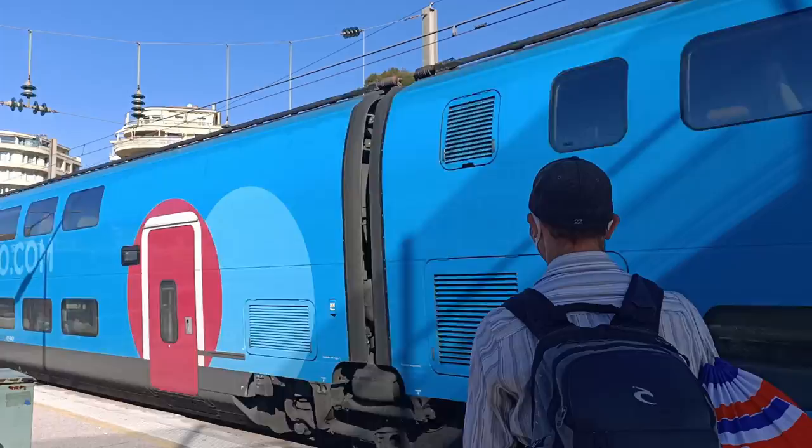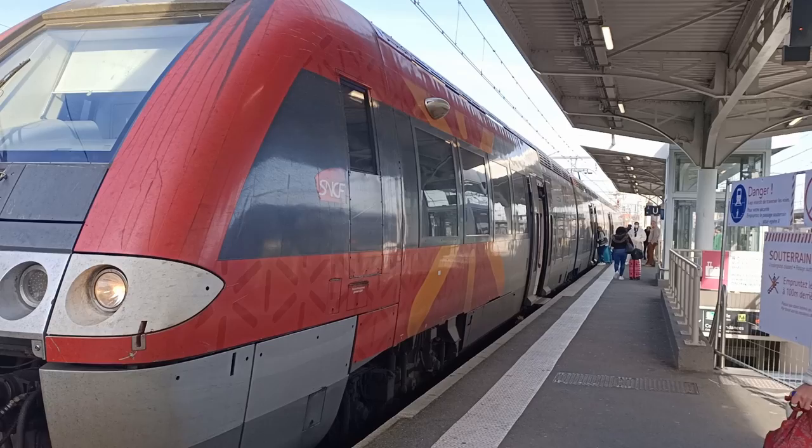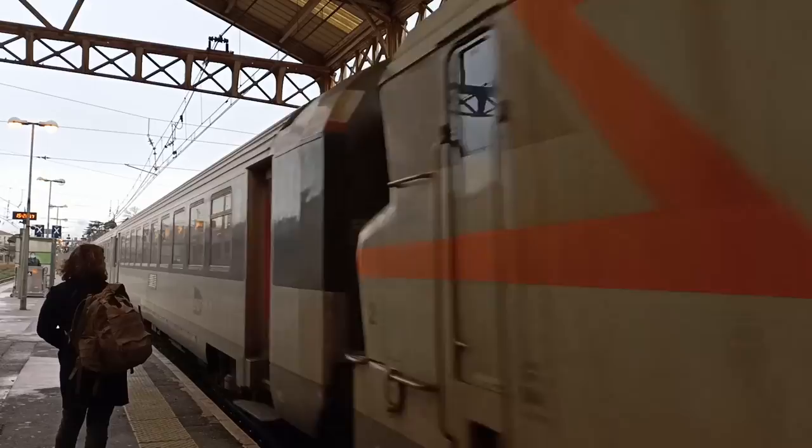There's the Eurostar as well, which is also a high-speed rail service. There is also a low-cost service in France called TGV Wigo, which we took between Toulon and Nice. That's a budget alternative but also high-speed, which is the best of both worlds — though it only runs on certain lines. We mainly took the low-cost non-high-speed trains: the TER service, operated by the regional councils in France, and intercities.